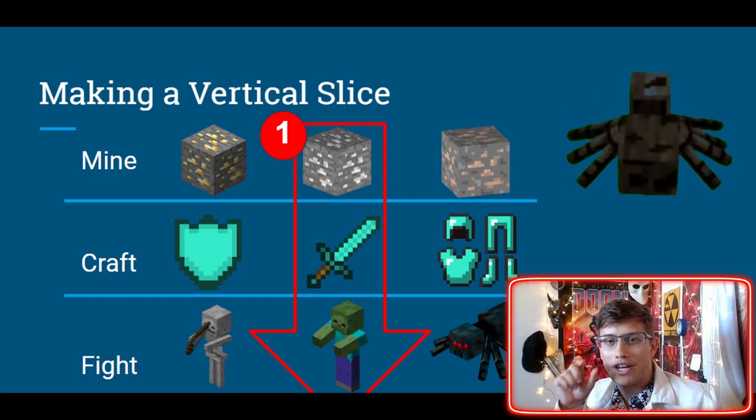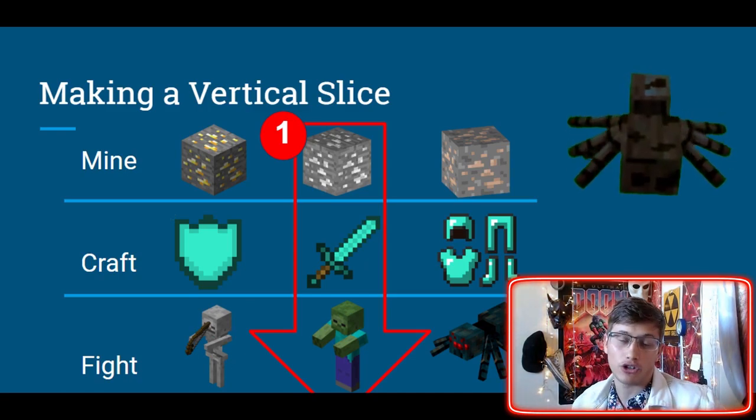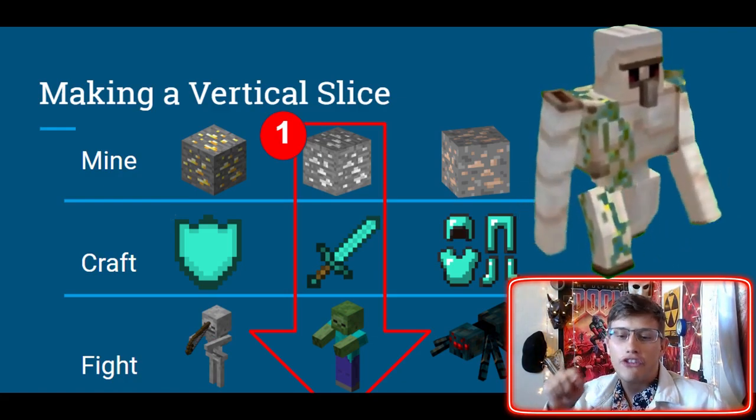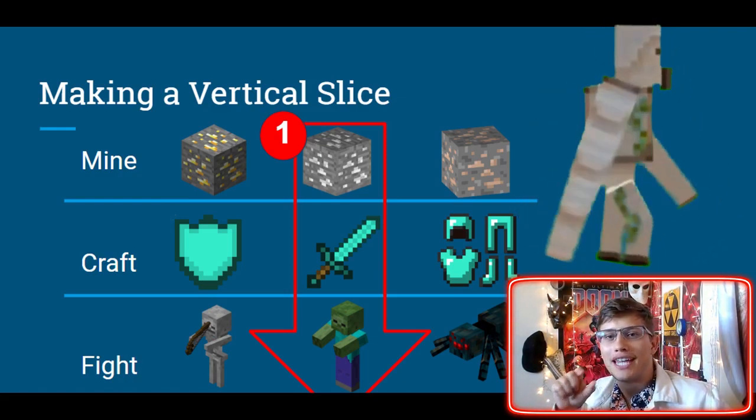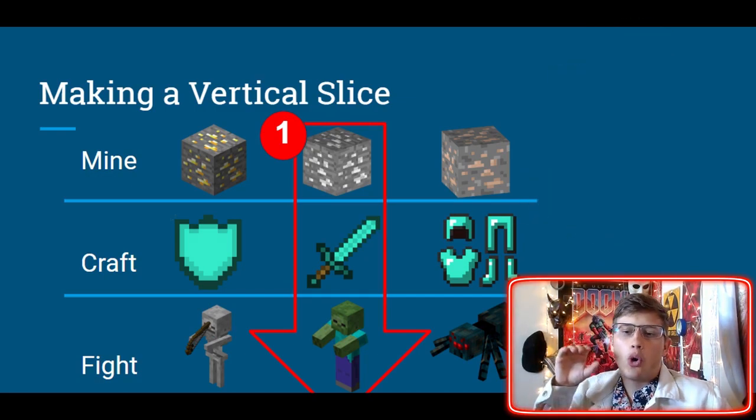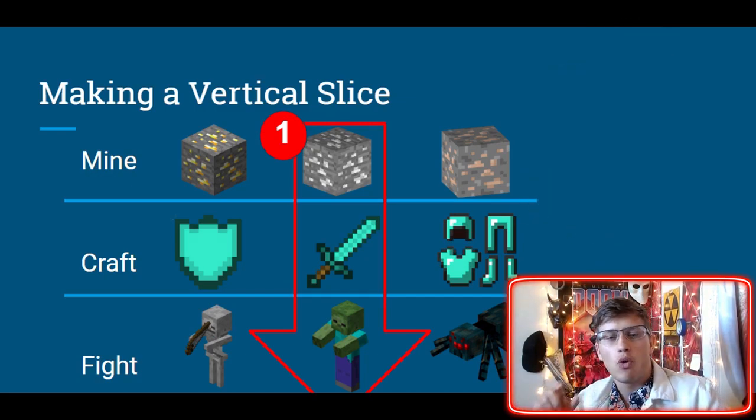You're just going to get a tiny bit of a taste of that layer, just like that delicious, delicious sandwich we saw before. Finally, fighting: we're just taking a piece, just a little taste of a zombie here, okay? So forget the skeletons. We're just going to have one piece. And the reason why we make games like this is so that we can find the fun fast. If we know our game needs these core elements, we can determine how they're going to work in concert together and test for problems early on.